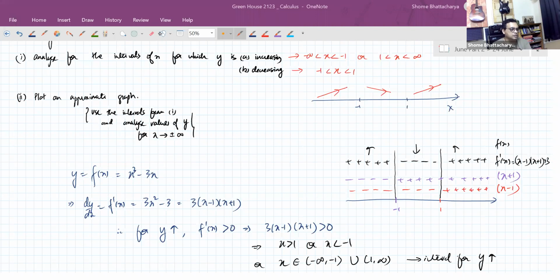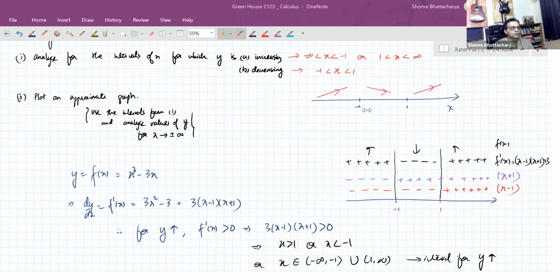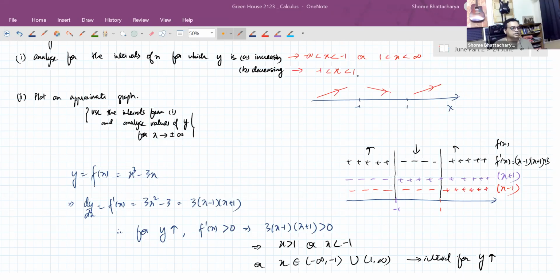Sir, can you once explain me again the graph? ग्राफ तो नहीं प्लॉट किया बेटा अभी तक. ग्राफ we will come to. यहाँ पे क्या किया हम लोग ने, we have just analyzed कि फंक्शन क्या है, x cube minus 3x. So फंक्शन का डेरिवेटिव क्या हो गया, 3x square minus 3.